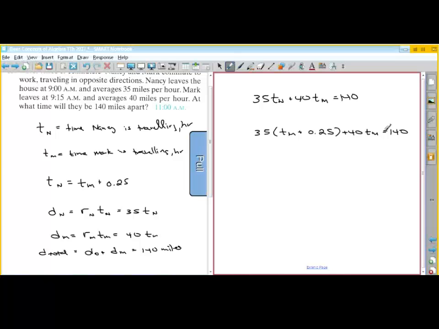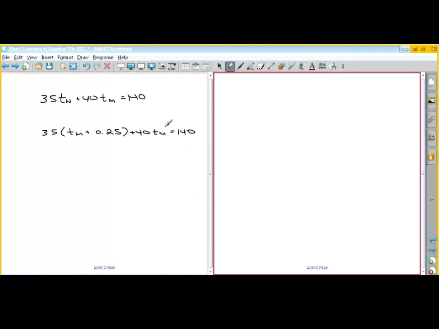Now the question is, how do I get rid of that fraction, or do I get rid of the fraction? This one right here. Or do we just not worry and do it in decimal form? Because in previous ones we've had the decimal out here, not inside. You could do that. You'll end up with a fraction, which is okay. It's not too bad. You probably wouldn't get rid of the fraction, you'd probably just deal with it.